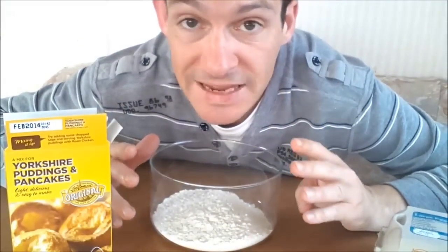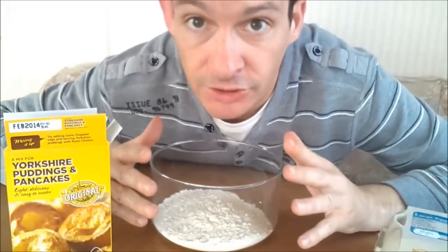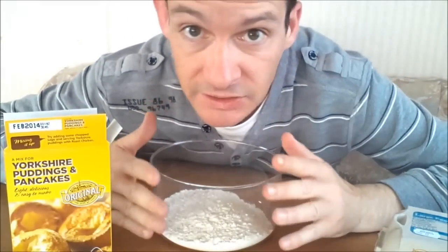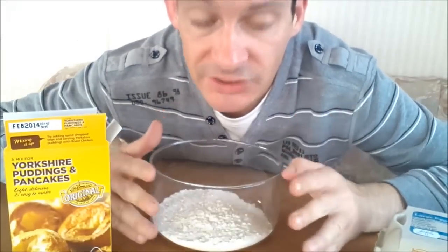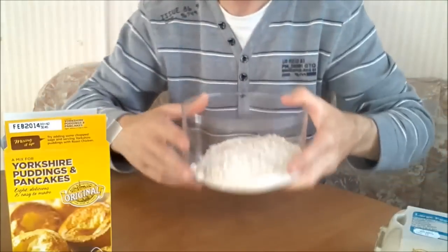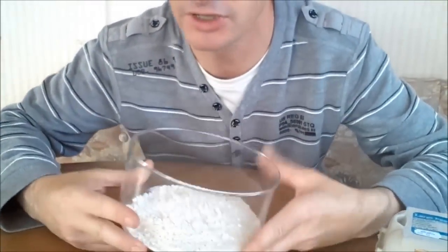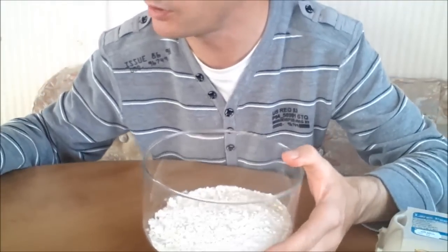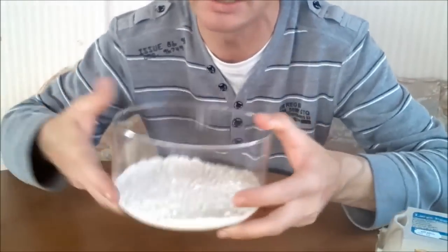Right, now it's time to make some Yorkshire pudding mix, okay? I don't know if you've heard of it in America. It's like pancake mix, savoury pancake mix type thing. Basically, I made this one earlier. It's very easy. You can get the recipe off the internet. I made this with a bit of wheat flour, milk powder, salt and dried egg. It's as simple as that.